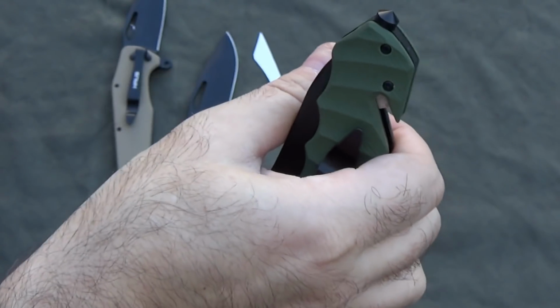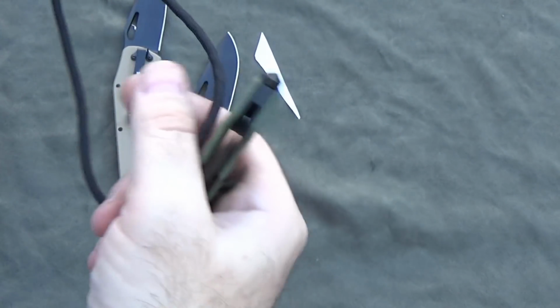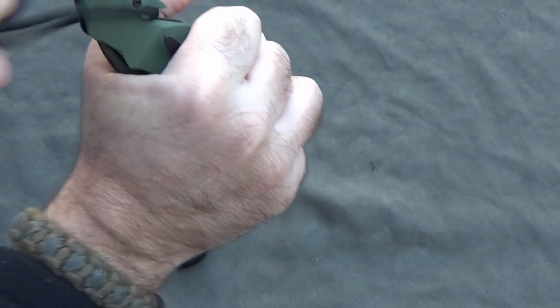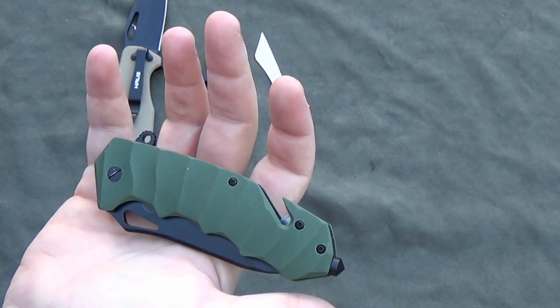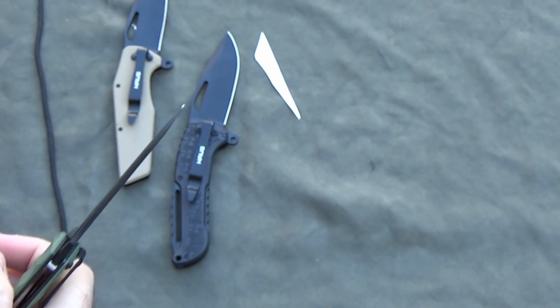Well, that's certainly not very sharp. Let's try that again. And I'm going to give myself some extra long cord to get a really good leverage on it. Ready? 1, 2. This thing is unimpressive all the way around. Holy cow. Let's see how the blade does cutting cord.